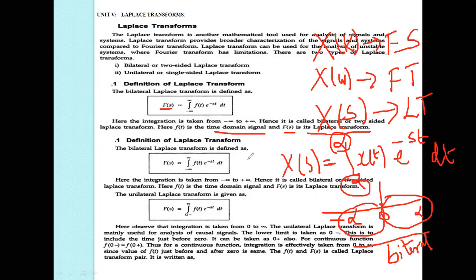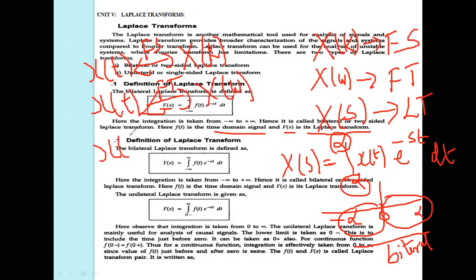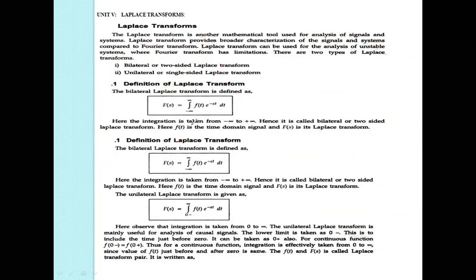If we take the signal x of t, the time domain signal, first we take the Fourier series, x of k. Applying the Fourier transformation to the time domain function gives x of omega. Now I am taking x of t to the Laplace transformation, x of s. Got it, my dear students? It is the definition of the Laplace transformation.